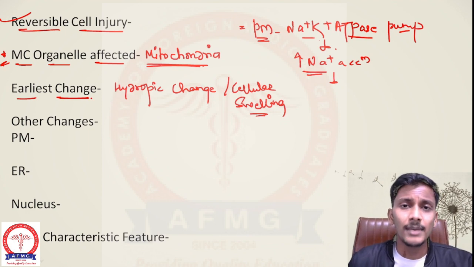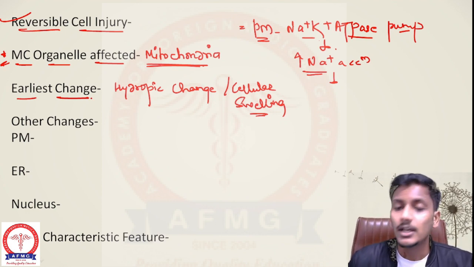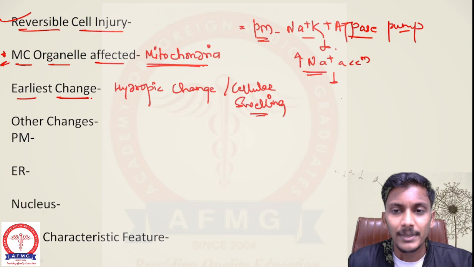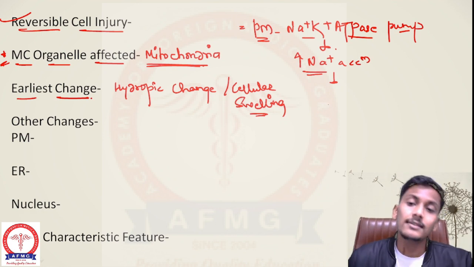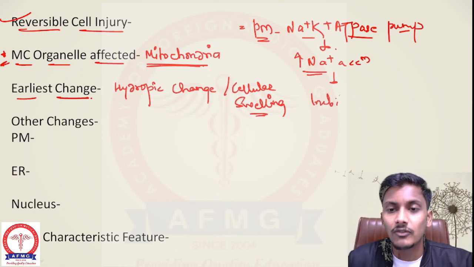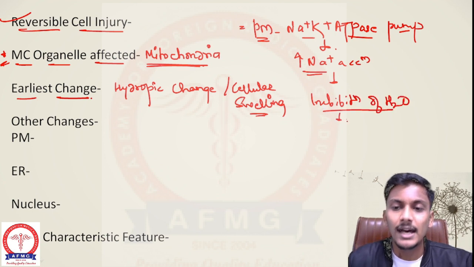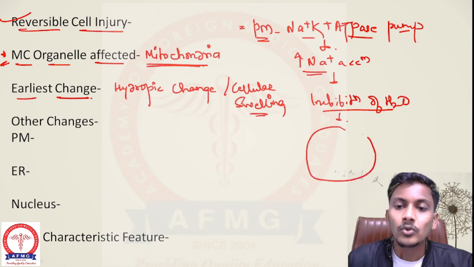Wherever there is sodium, its companion follows behind, that is water. So please remember, excess of sodium inside the cell would also attract water inside the cell. That leads to imbibition of water inside the cell, and that leads to this hydropic change or cellular swelling. The cell would grow so much bigger in size.